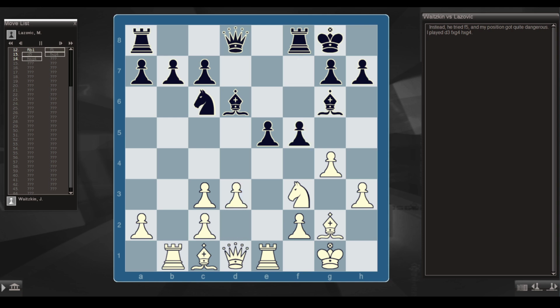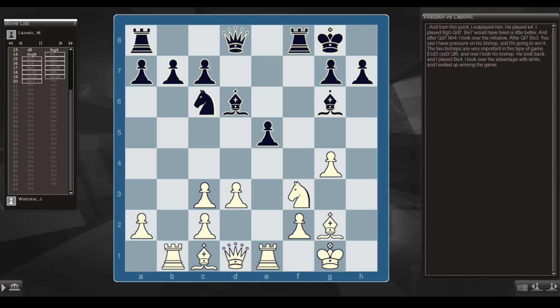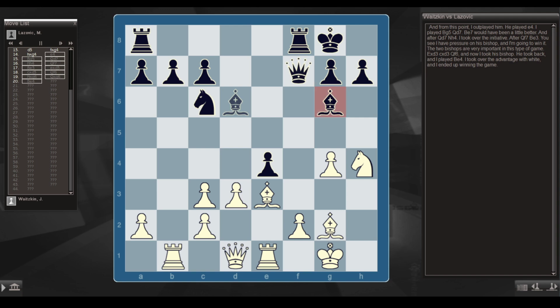I played d3, f takes g4, h takes g4. And from this point, I outplayed him. He played e4, I played bishop g5, queen d7. Bishop e7 would have been a little better. And after queen d7, knight h4, I took over the initiative. After queen f7, bishop e3, you see I have pressure on his bishop and I'm going to win it.